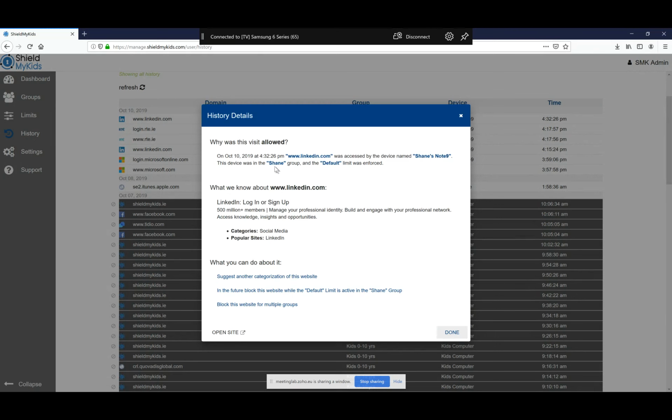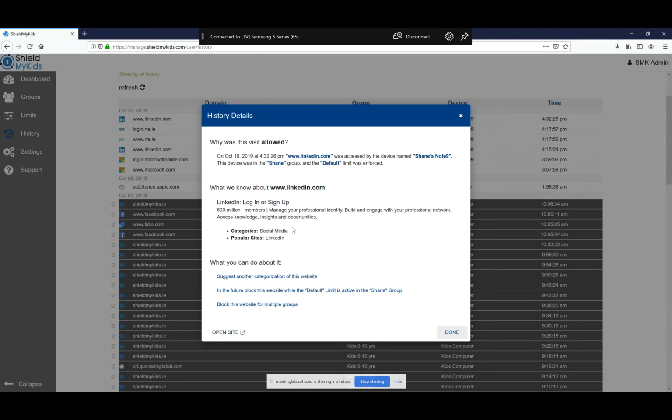It was in a specific group called Shane, and the default limit was enforced. This provides you with sufficient information to then go ahead and make a change to your web filtering or parental control policy. It also gives you information about that specific site.